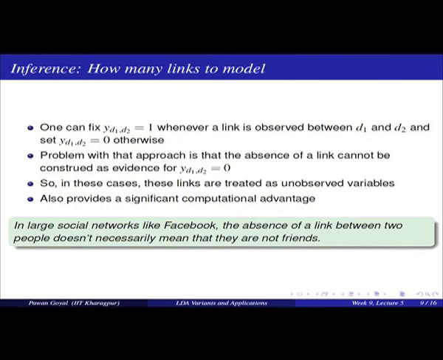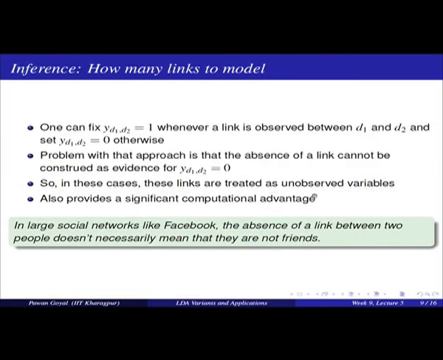Example also you can see from your Facebook profile. So you're taking the profile as your documents, and you're finding out if this person will become a friend of another person. So even if they are not friends at this time, it might happen that they will become friends in future. So absence of the link cannot be taken to mean that the response should be 0. So it can be taken as an unobserved variable. That is a better solution.